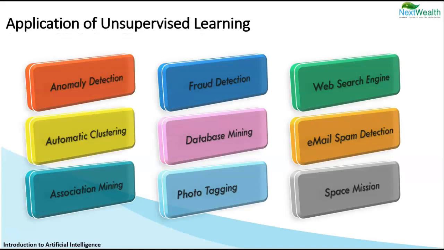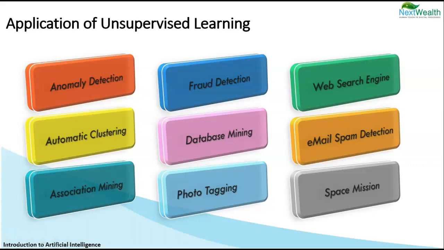There are various applications where this concept can be applied. Here are a few of them. This should enable you to think further and look for more such applications in your daily life. Clustering automatically splits the data set into groups based on their similarities. Anomaly detection can discover unusual data points in your data set, so it is useful for finding fraudulent transactions. Association mining identifies sets of items which are often occurring together in your data sets.